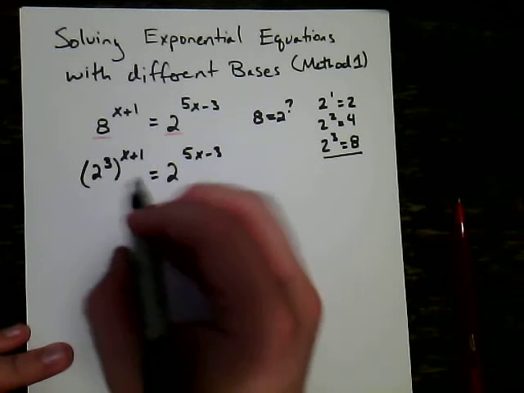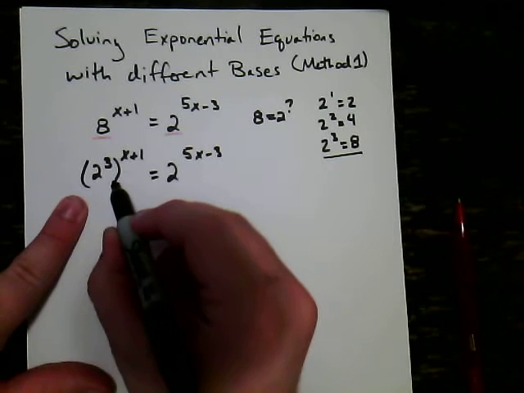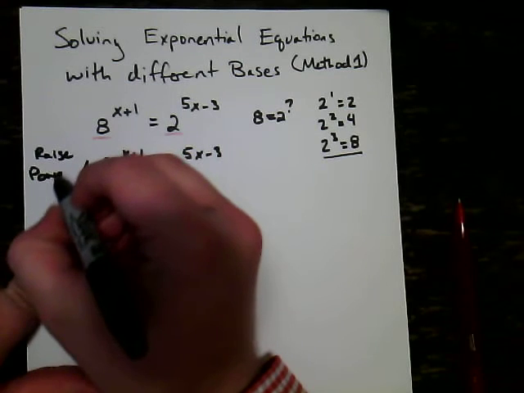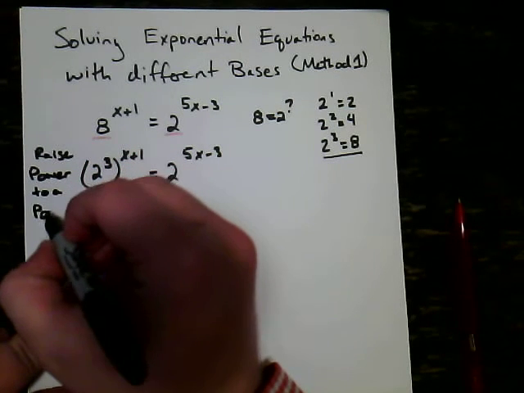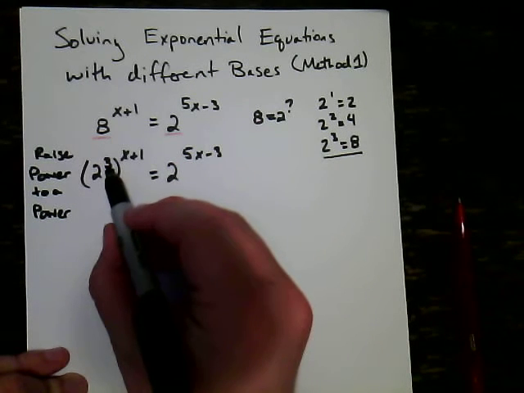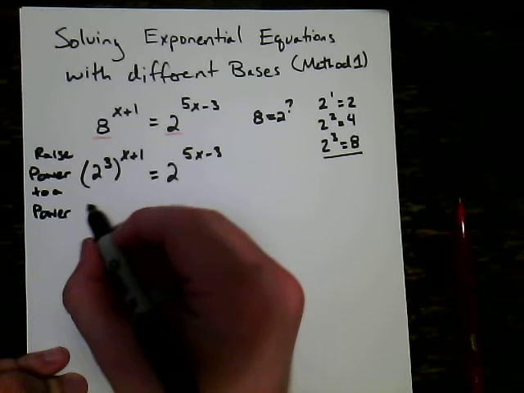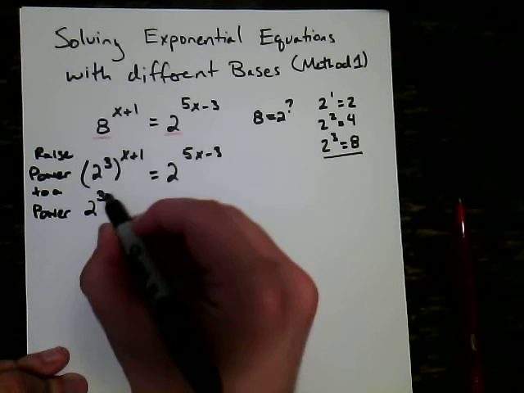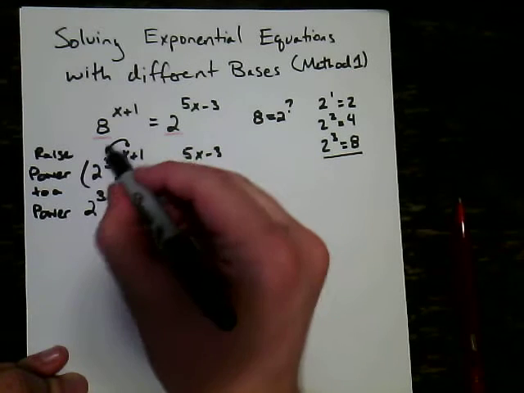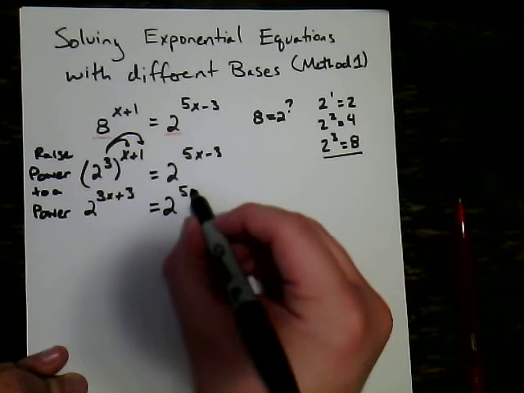Now we have a little issue here. This isn't completely simplified. We have to use our raise a power to a power property. We looked at these a few weeks ago, and that tells us that we have to multiply this exponent times this entire exponent up here. So our new expression will be 2 raised to the 3x, distribute there, plus 3, distribute over here, and then we can say that equals just the same thing, 2 raised to the 5x minus 3.